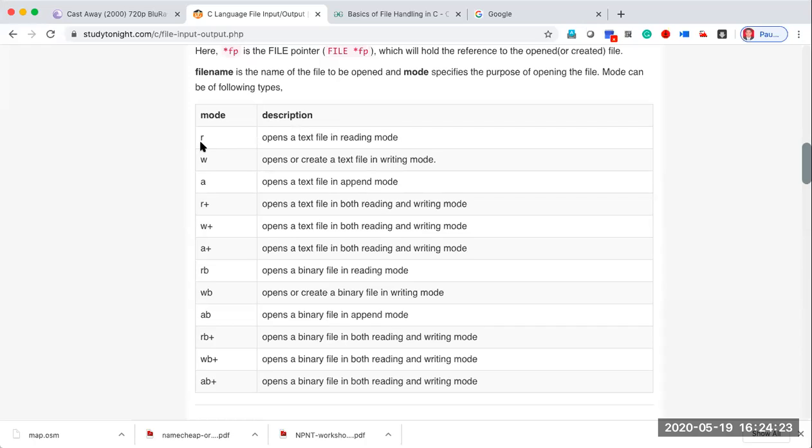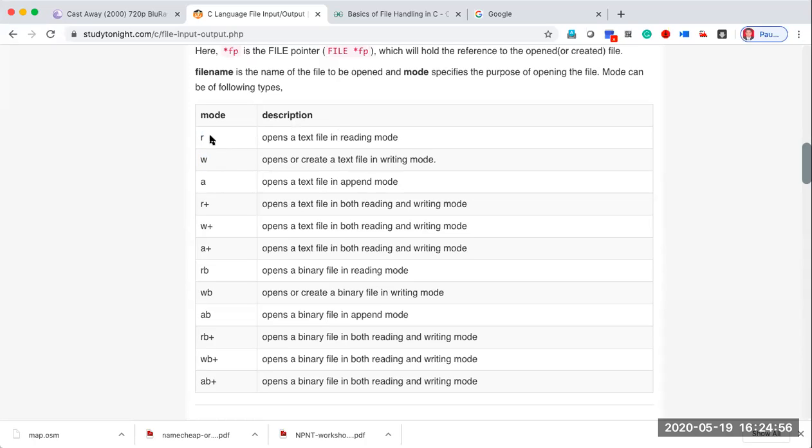R mode, or read mode, means that if you are opening a file in read mode, you can only read the content from that text file. You cannot write back content to the text file. So if you want to read only from your text file, just use the mode R. Now W mode is somewhat different from read mode. It opens or creates a text file.